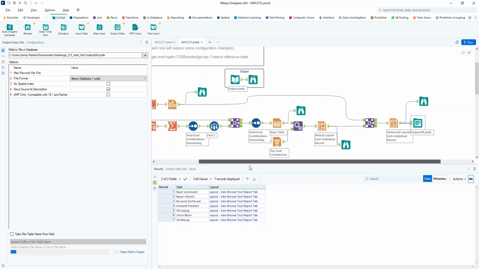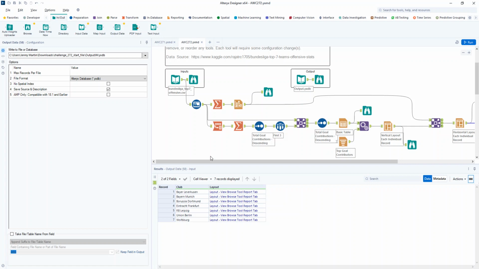Okay, so I hope that you enjoyed that challenge. I thought it was quite fun to have the tools that you need there, but you still had to think about how to configure it. So kind of getting your head in the mindset of like someone else's way of solving it. How did they do it with those tools in that order? It's an interesting challenge. So thanks for watching.